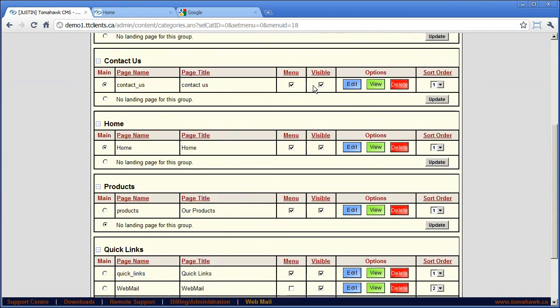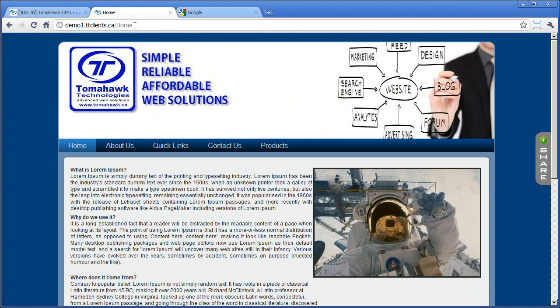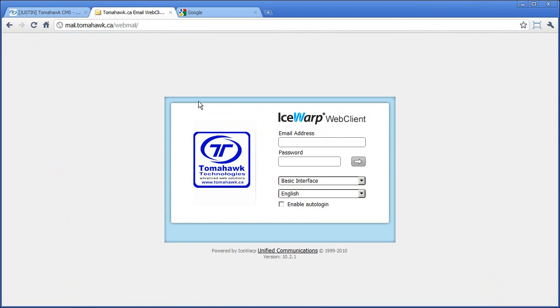Now the difference, if I uncheck visible, basically I'm telling the content management system to pretend that the webmail page doesn't exist. Currently maybe I don't have it associated with that category, but if someone knew the actual link, say you send it to them in email or it's linked on another site, they can still go to the webmail page itself.